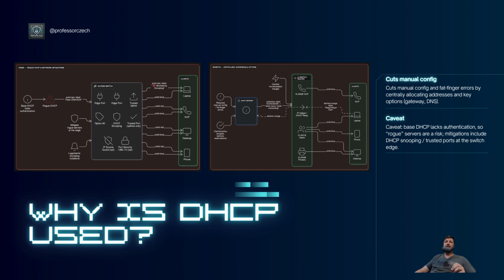The fix is to move the bouncer to the edge of the network. DHCP snooping on access switches, mark uplinks and trusted edge ports as trusted, and the rest untrusted, so bogus offers and ACKs get dropped. Option 82 insertion and validation, so the server knows which switch port originated a request. IP source guard uses the snooping table to block forged source IPs.